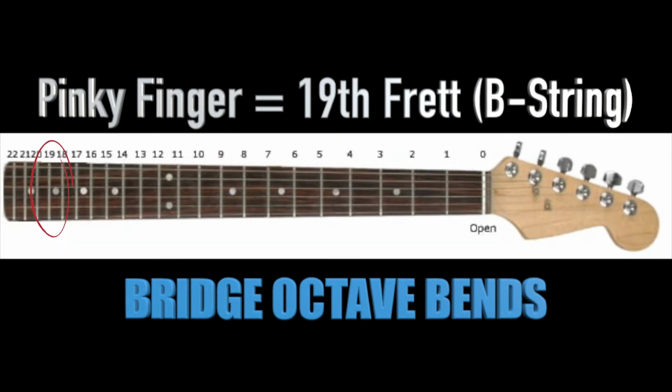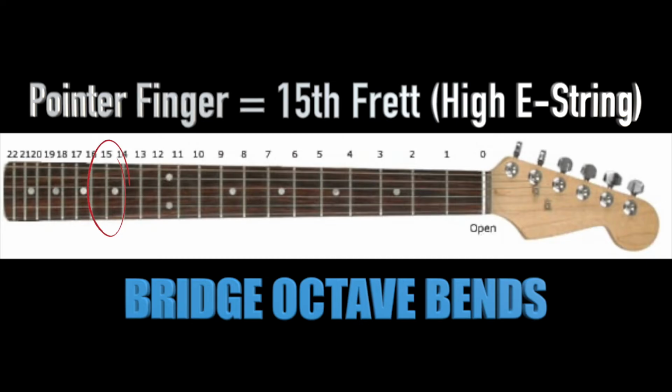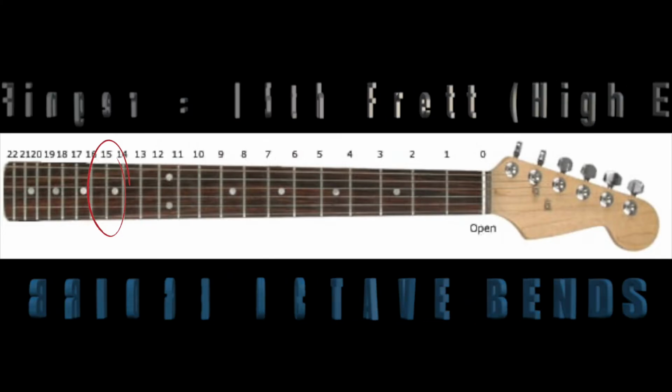So to break this down, your pinky finger will be all the way up on the 19th fret of the B string, and your pointer finger will be on the 15th fret of the high E string. Real dissonant, right? It's that octave bend principle where you're going to start off dissonant and work your way up to unison, right? Doing an octave. And this is a slower part, so it's easier to pull off.